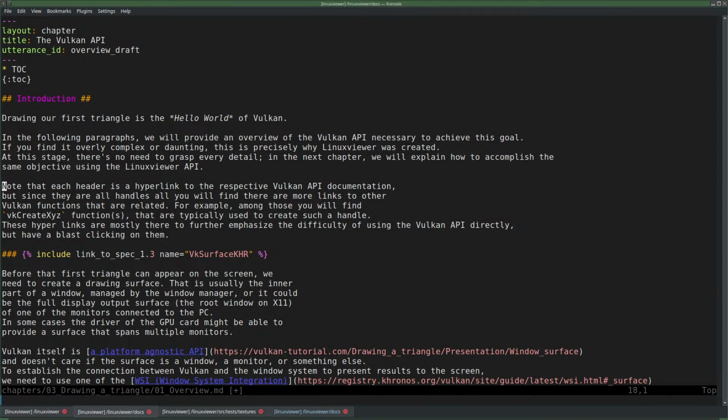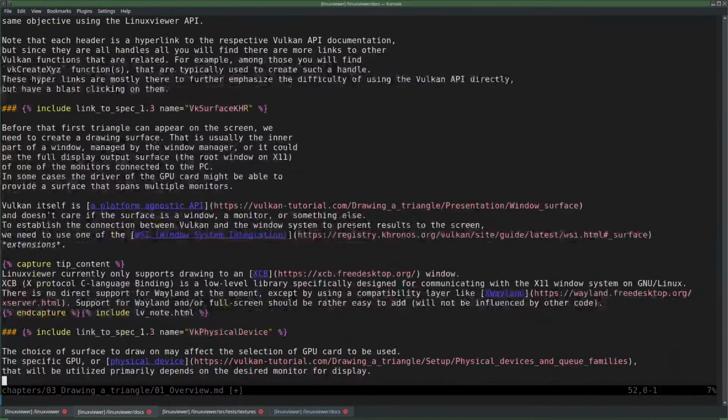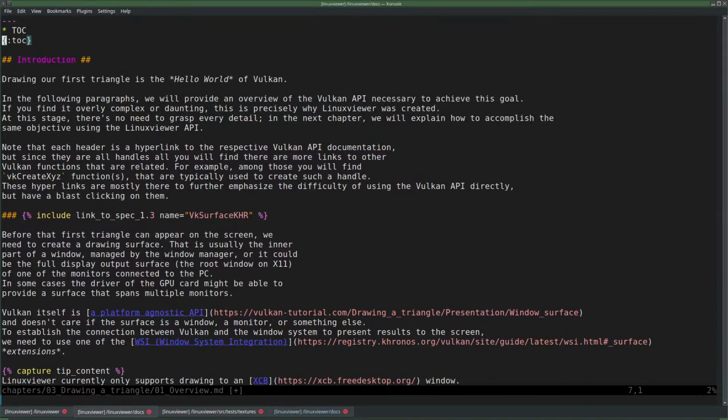And then maybe all the three hashtags can become two. It's not part of introduction.